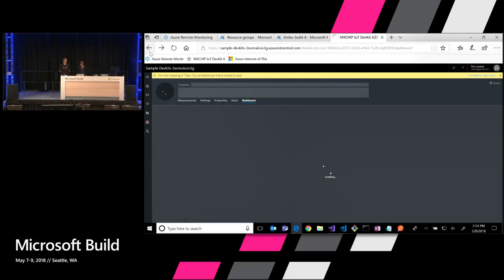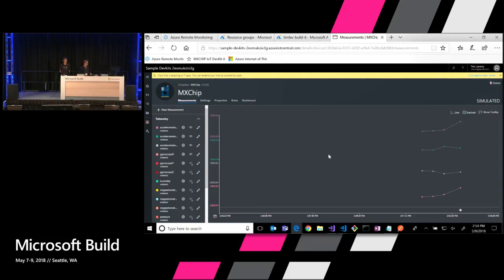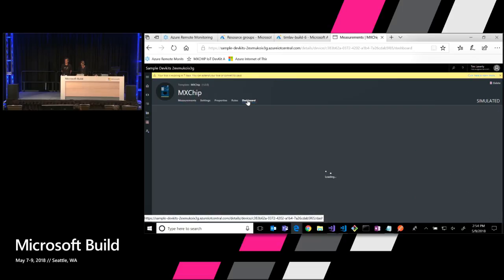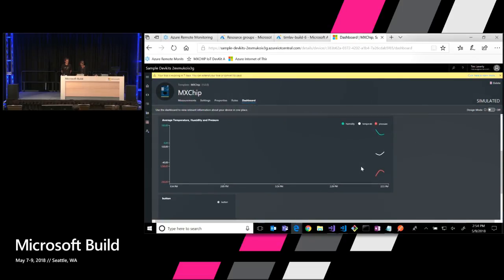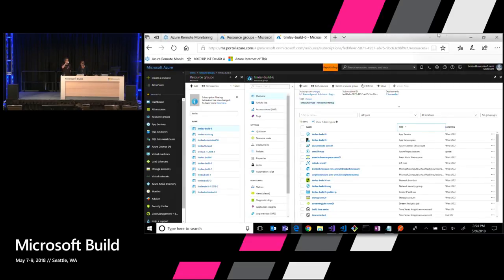So just giving us a little bit of time to go back here and then look at the measurements. Now you can see that the solution is spun up, and we're seeing simulated measurements here. On the bottom, you can see this is the button event that I just created. So I can see those coming in on my timeline. And if I go back to the dashboard, I can see something very similar with the little reporting chart that I just created. And if I were to check my phone right now, I probably have an email based off of this event. So that concludes what I was going to show for Central. I'm going to jump back over to the presentation.